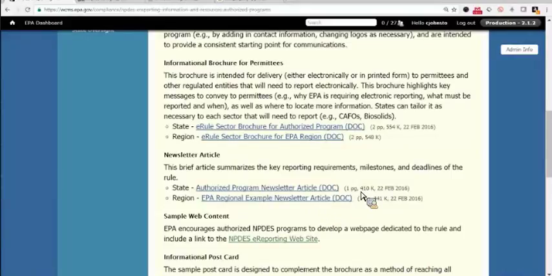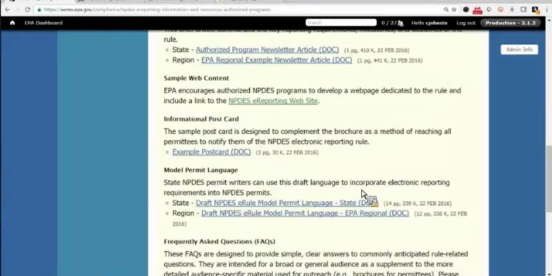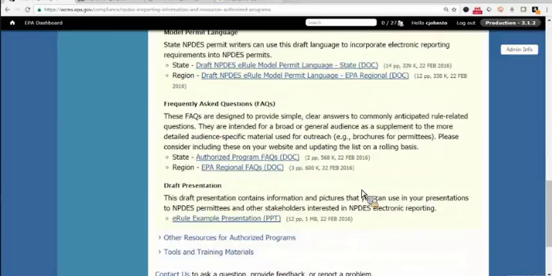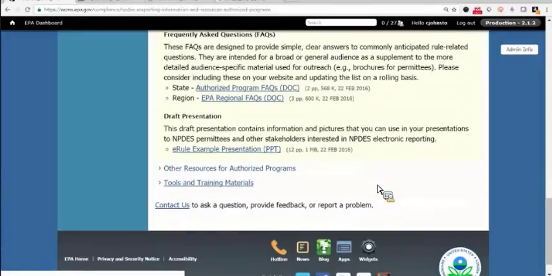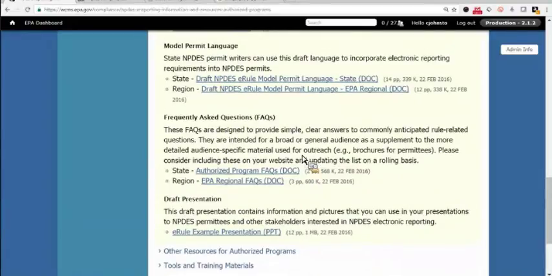We're currently developing additional outreach material that is rule-specific: material for NetDMR, for the biosolids program, and for CGP. As we develop that outreach material, we will proactively distribute it, but we will also post it here on the website so that it's at your fingertips. If you have an opportunity to distribute any of that material, it's readily available to you. The outreach material will be focused on tools for the RAs to use, so you'll find that on the RA tab.